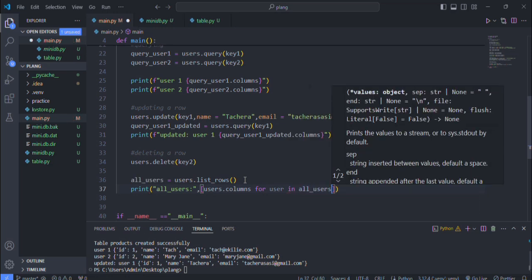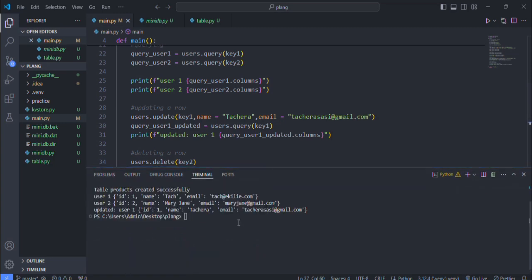That's it, so probably this will work. Let us run this and see if Mary Jane will still be there. Before that, I want to delete this data, because some of the rows have been duplicated here.